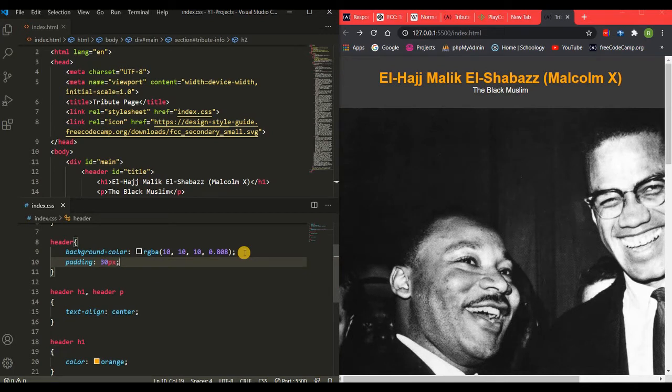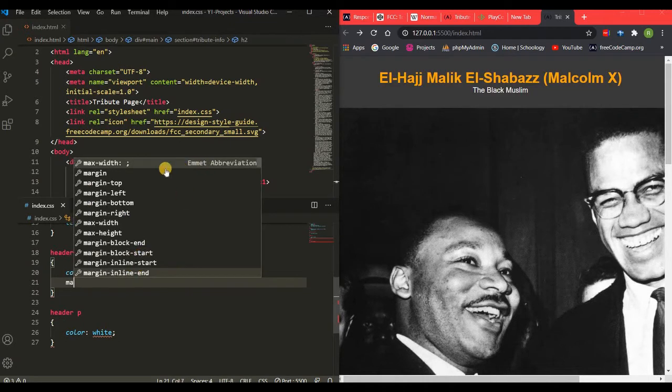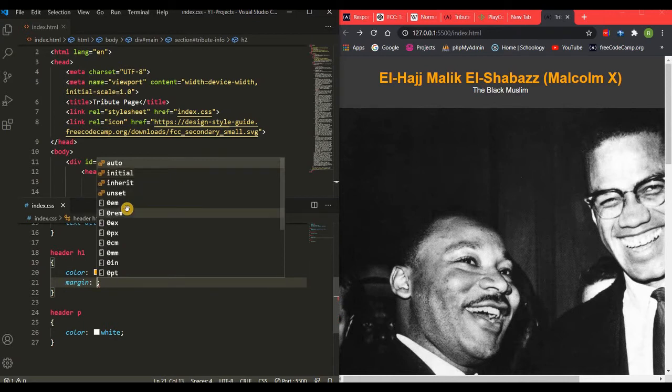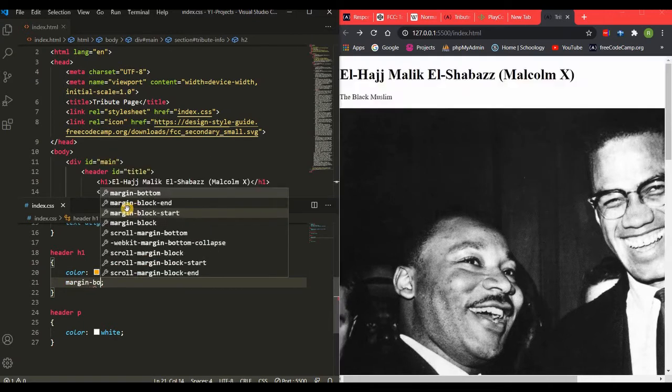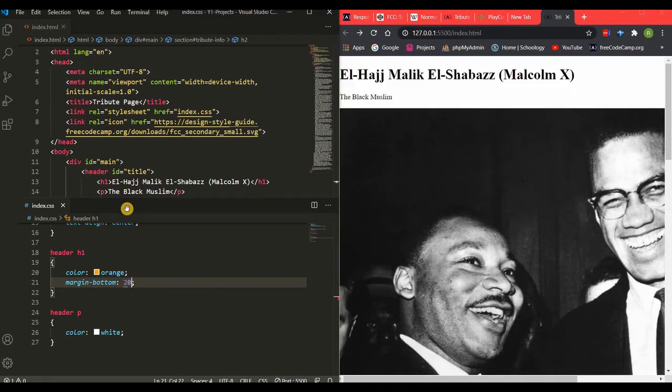Perfect. My padding is about 30 pixels. That's all right. It doesn't have to look exactly right. And my h1, I'm gonna give it a margin-bottom for some space at the bottom, to like 20 pixels.